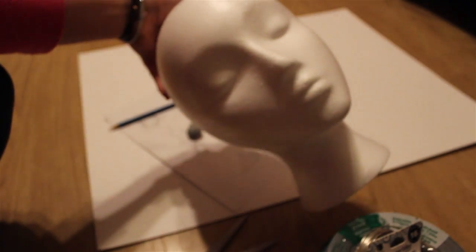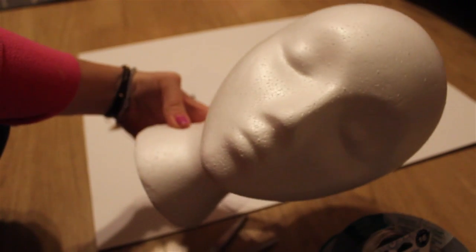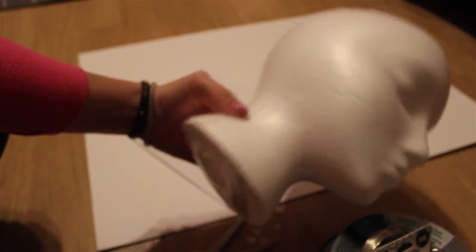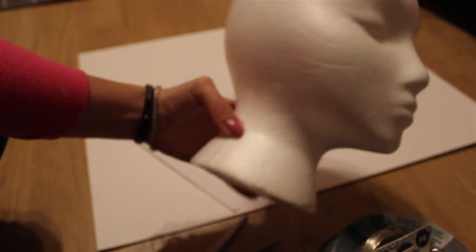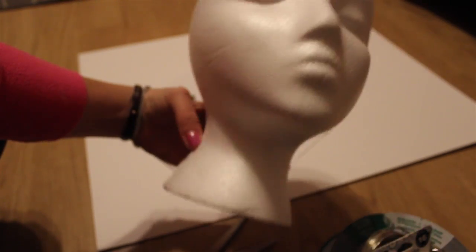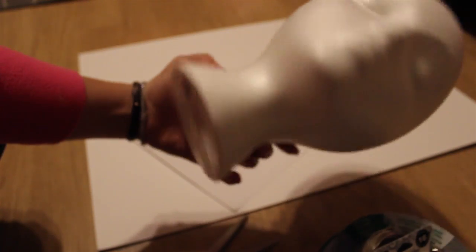Then this thing is just a model of a head. It's not obviously exact to what I have, but it's something that I'm going to use to work with as I work along the head part of it, just to kind of have it on the model and from time to time fit it on my own head, make sure everything fits. But this is just there to work on the head for now, so I have something to model with.